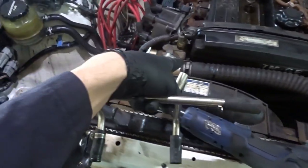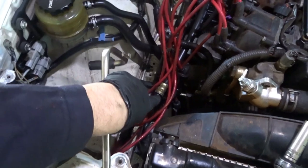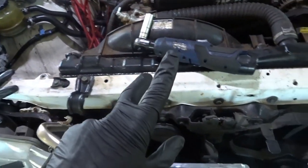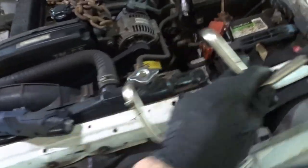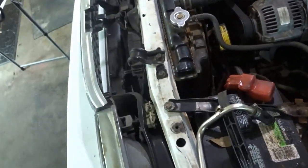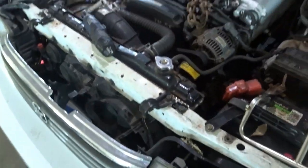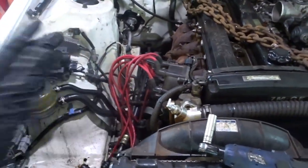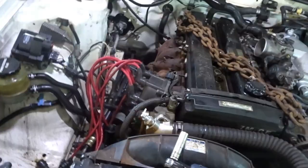It's just got that thing there, the other hose that goes in the bottom, the two transmission cooler lines, and then mine has the electric fan, so I got to unplug that. Take the radiator out. It opens up a lot of space in the front of the engine. And after that, then I'm going to work on the exhaust and everything else, but let me go ahead and time-lapse y'all.